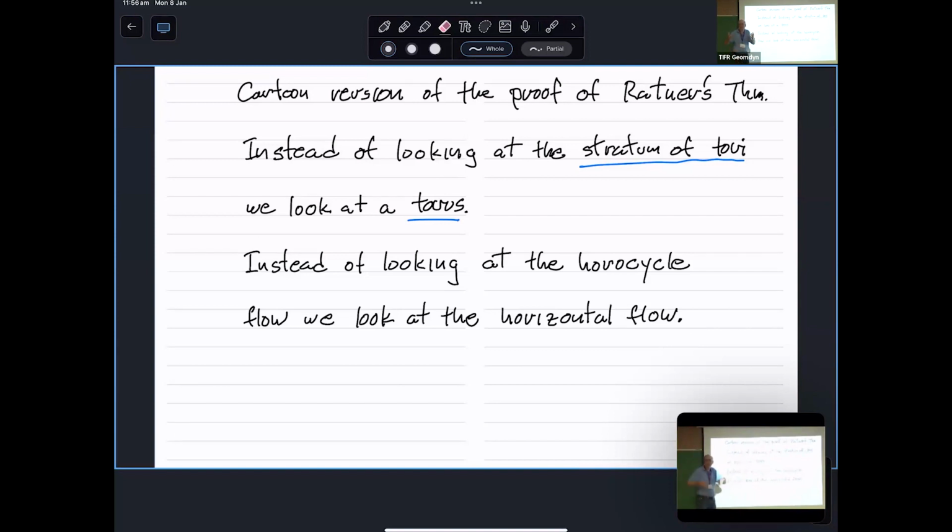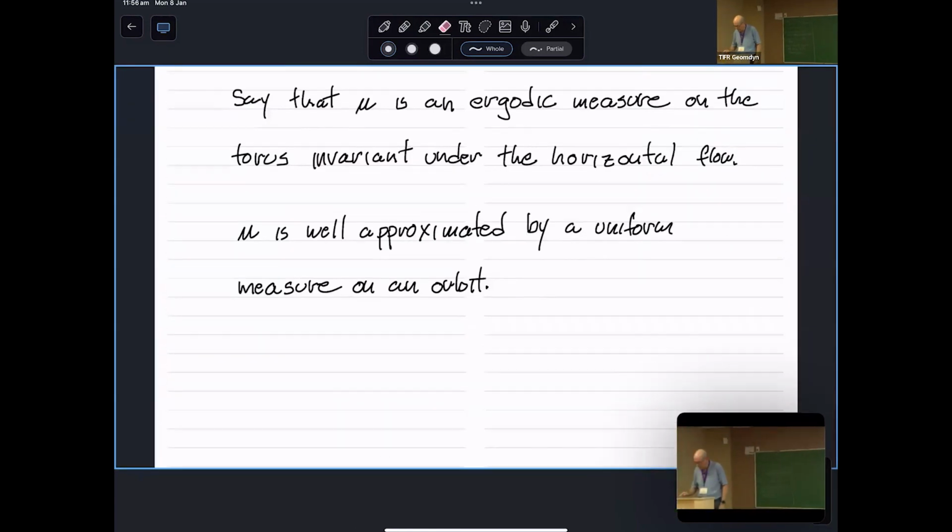There's a kind of correspondence. We started with some dynamical system. We built a space of dynamical systems. We're looking at some dynamics on the space of dynamical systems. But interestingly, we haven't really gotten away from our original systems. There's a definite relationship between dynamics on the space of dynamical systems and our original dynamical systems. It's kind of a correspondence principle. And so I want to use that in my cartoon version.